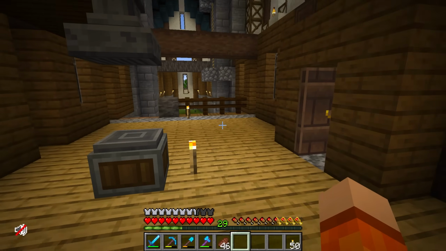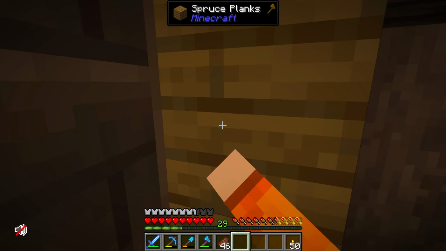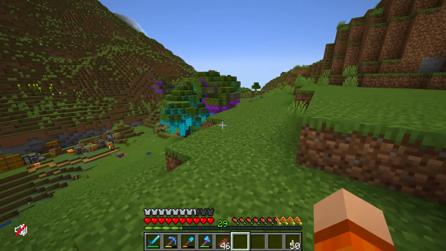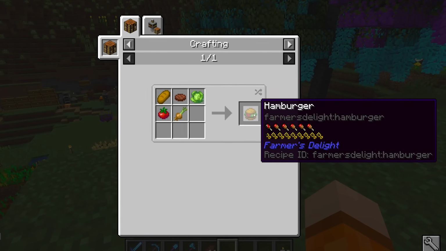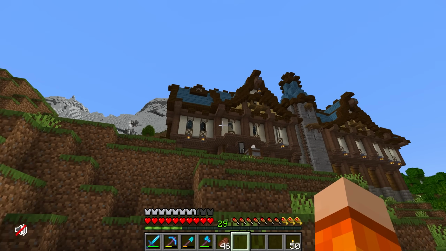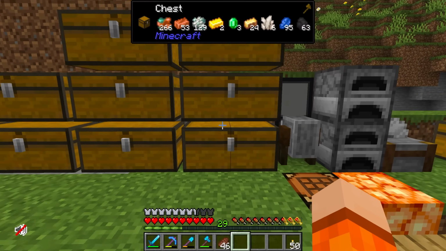I mean, it's not really an issue. It's easy enough to get a stack of steak every few days. But it's about having fun setting this up, and I think we're going to have a lot of fun setting this up. There is quite a number of steps we have to go through to get the hamburger fully automated here. But the reward is a lot of saturation per food item, and a use for this building that we put together. To get anywhere today though, we're going to have to get some resources.